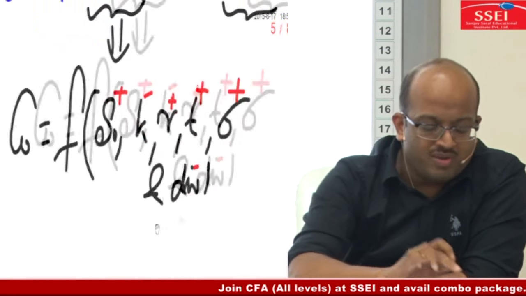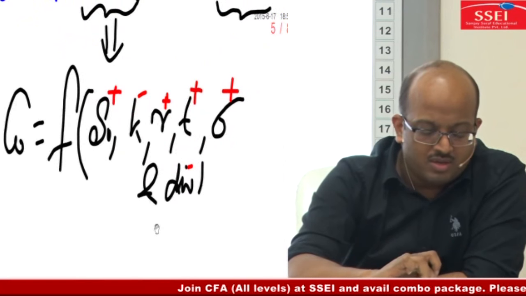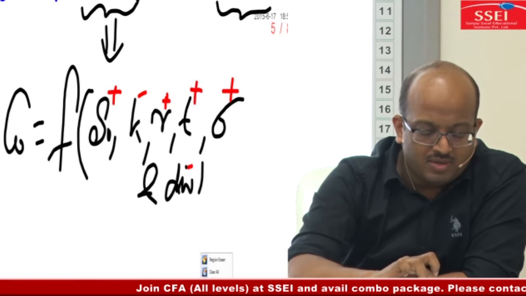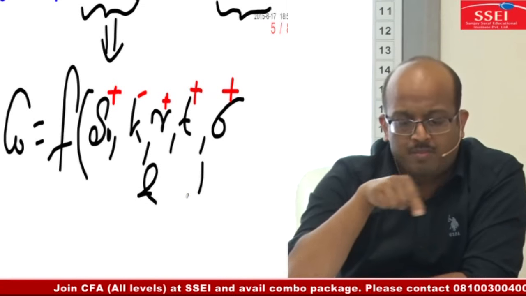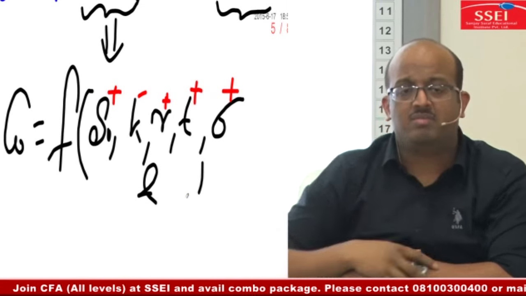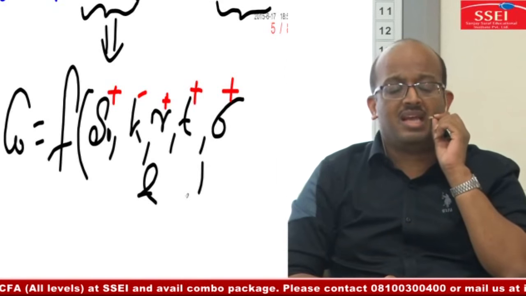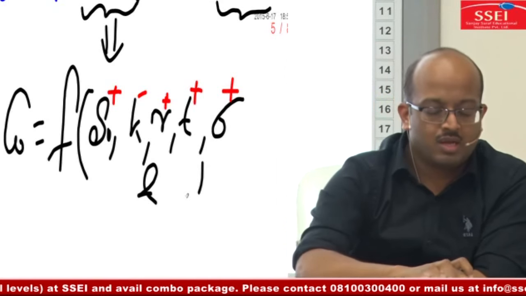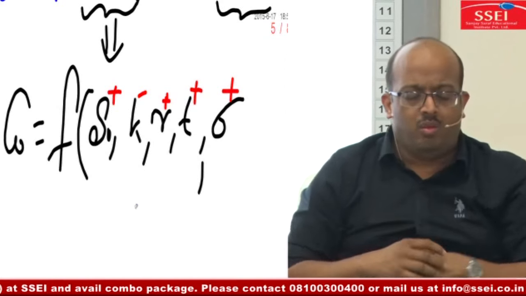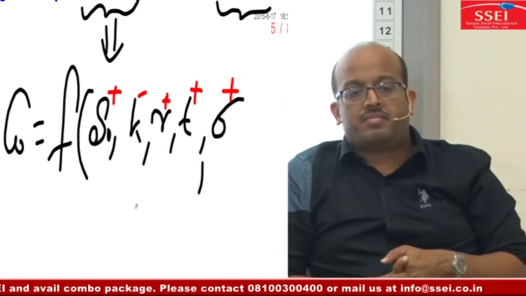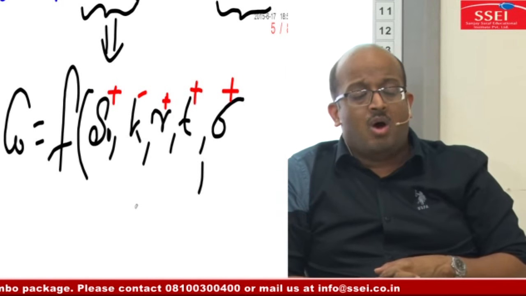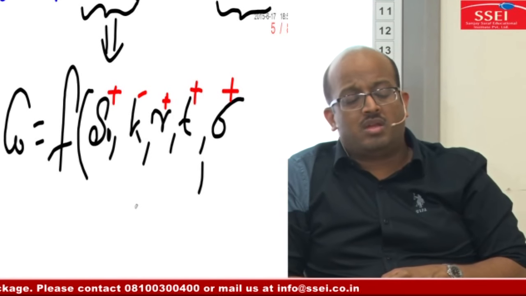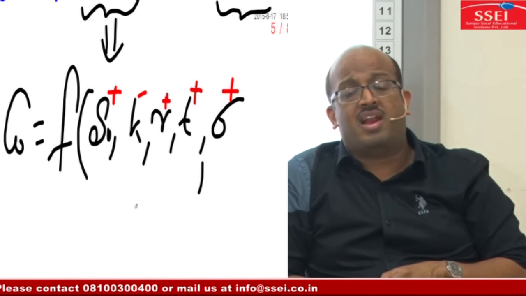Now, if we ignore dividend, which means I'm rubbing out dividend, you can put a circle on dividend and then cross it, just for remembering what Sir was saying. Now, these are the 5 factors that influence option. Out of these 5 factors, which are the factors which are known in real life with certainty?